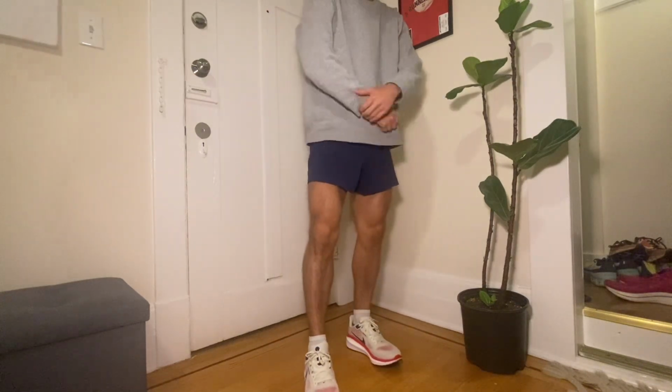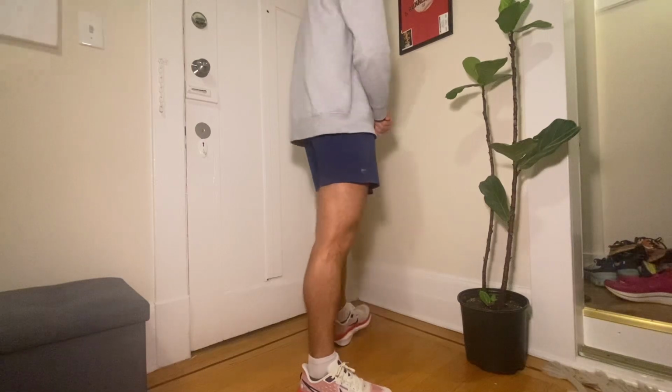I have so many shoes that I'm currently running in right now, but when I have just walked around in this shoe, it does feel super nice. I would use this for sure on long runs, like 15, 16, easily. Probably wouldn't do a workout in it, even though this foam is pretty responsive, but who knows? So pretty excited for this one.